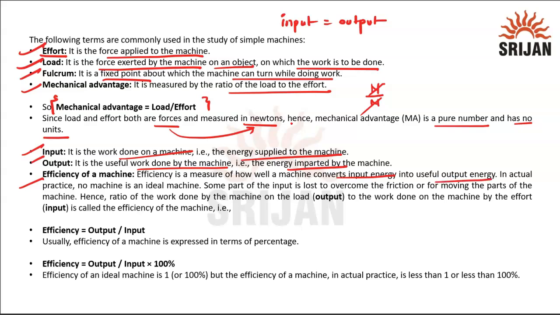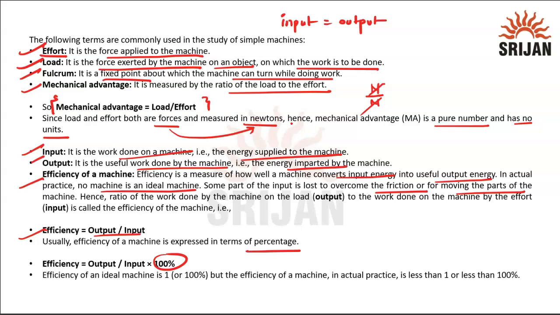Okay, and you will lose some kind of energy there, it will always be like that. You will lose energy to overcome the friction, as there are moving parts as well. So no machine is an ideal machine, as I said, you will always lose something. But again, you will always try to understand how efficient that machine is, and in order to calculate that efficiency, you will use this formula: output over input. Okay, and this output over input will always come as a percentage.